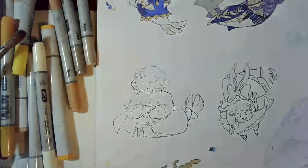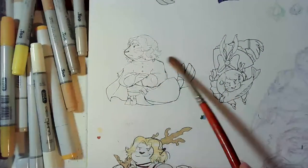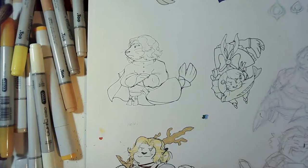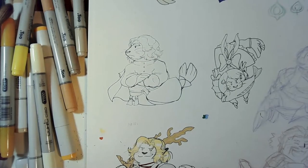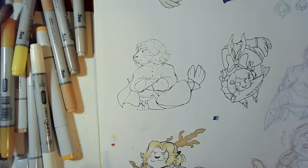Yeah, and I wait for the ink to dry so there's no risk of really smudging it, but I'm always worried that I'm going to get oil smudges or whatever on there. I don't think that's ever actually happened, but you can never be too careful.